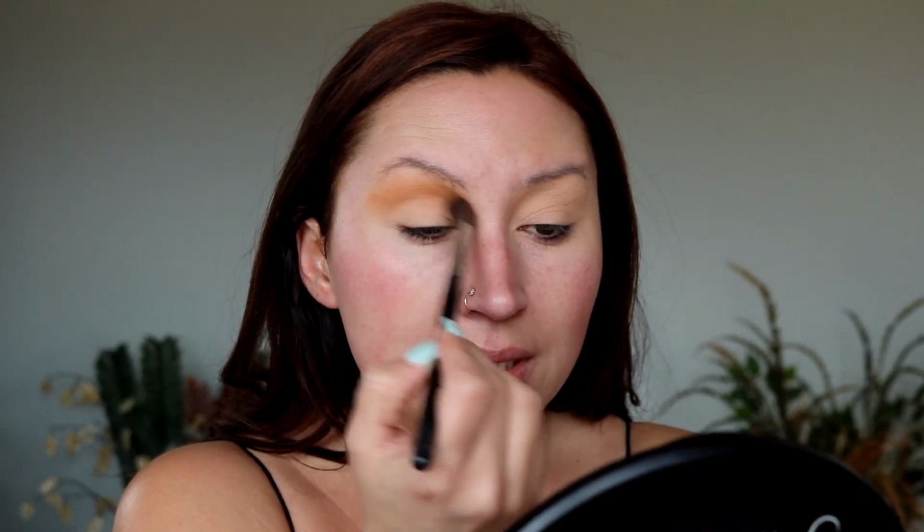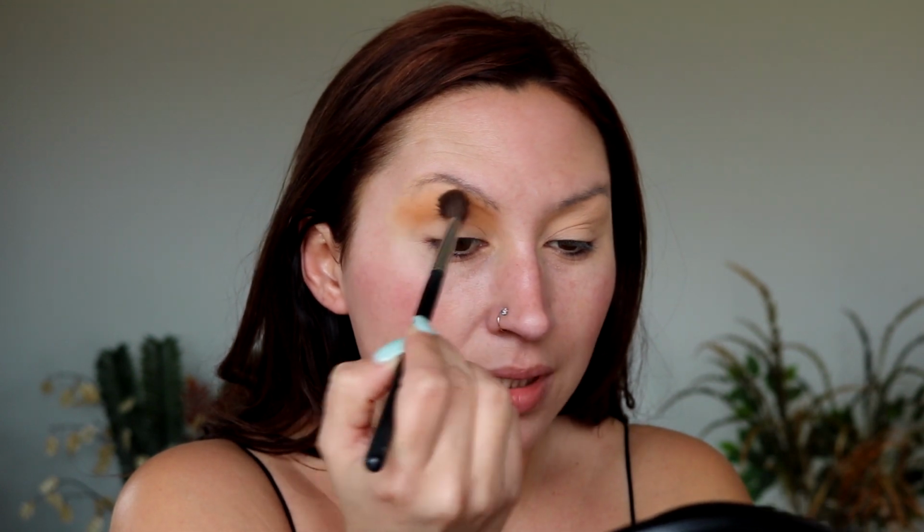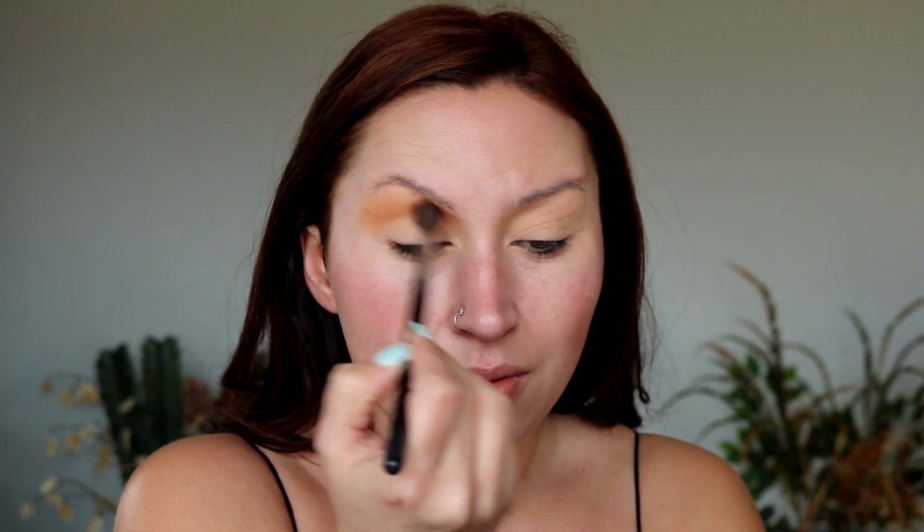And these are supposed to be highly pigmented. This shade I really wouldn't consider highly pigmented. It could just be where it is so close to my skin tone, but I've dipped in 4 times, so it has taken me quite a bit to get this up to the pigmentation that I wanted.